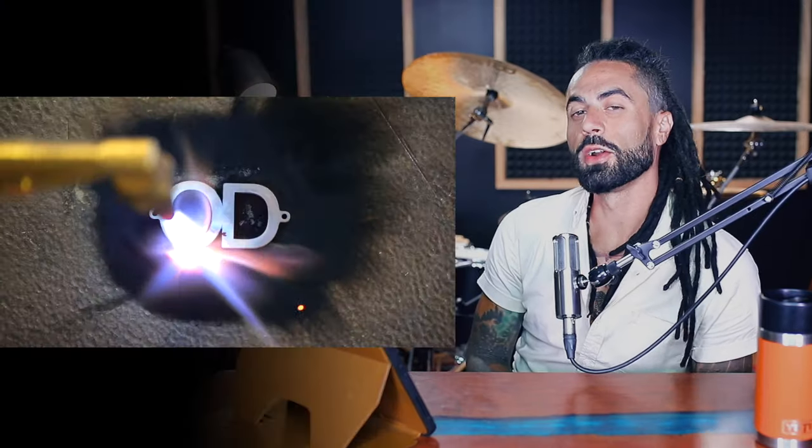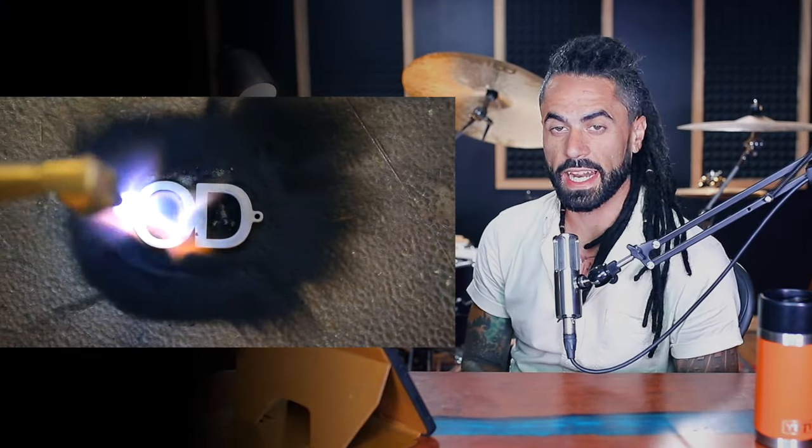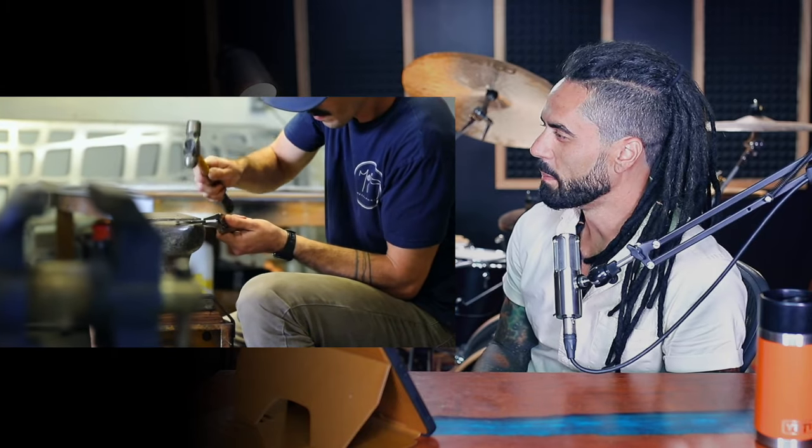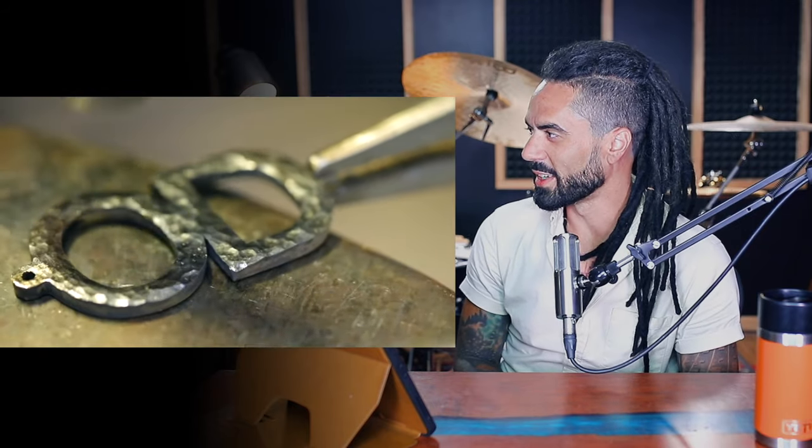Yeah, love tools, man. We should clarify for anybody just listening on audio, he made all of the badges for the snare drum, so they're hand-hammered. Really cool. I went and filmed a little bit of him actually making them. That's one of the prototype badges we have, but they're sick, man. He did an awesome job. So yeah, go grab yourself an Entity OD.